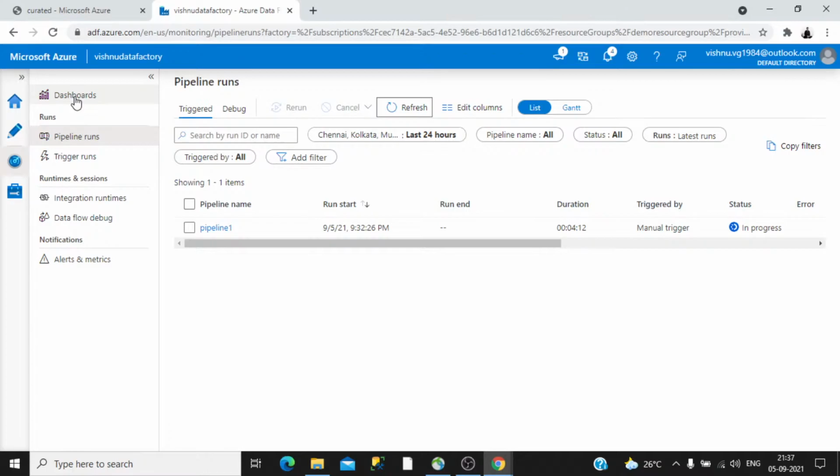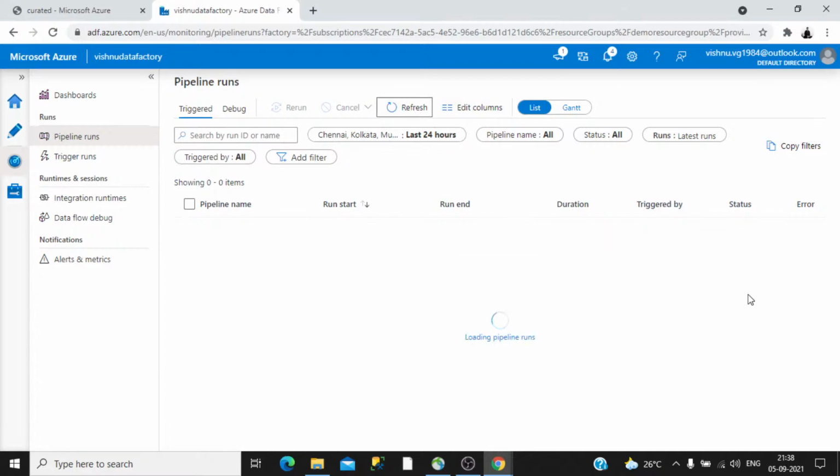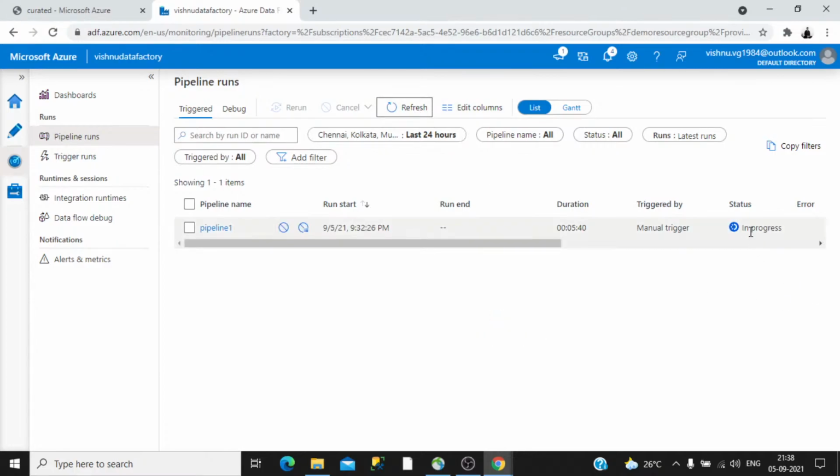So for triggers, you can set scheduled triggers or event based triggers from the blob storage. And once that is done, if you want to check whether a particular trigger has run or not, you can do that from the trigger based view, as well as from an integration runtime view. So still it is in progress.